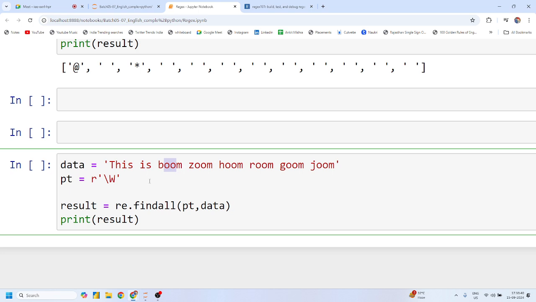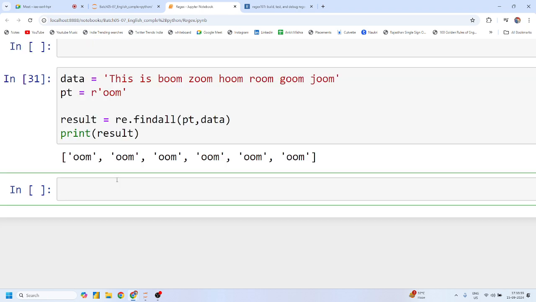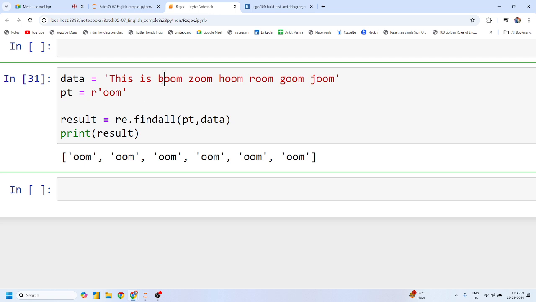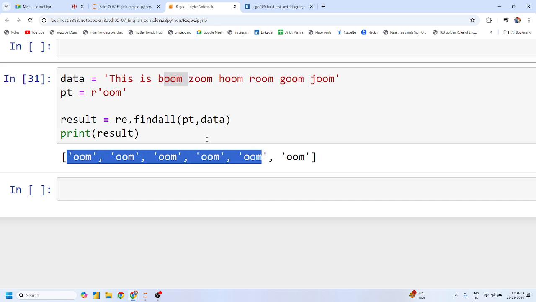Whether it is boom, zoom, room, goom, right? I can simply write oom. Oom means it will try to find all the possible ooms. First, second, third, fourth, fifth and sixth, and it will return all the possible values.